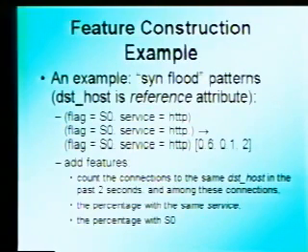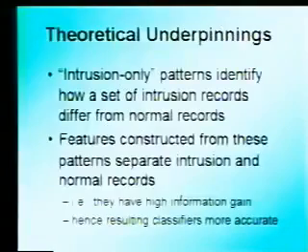And then for all these connections to the same host, we want to also compute the percentage of connections that are to the same service. Why do we do that? Because the same service is being used in the pattern. And also the percentage of connections that had an S0 flag. So based on this pattern, we can add 3 new features.